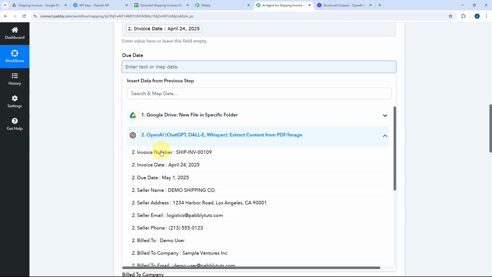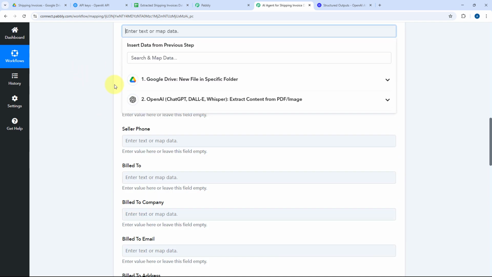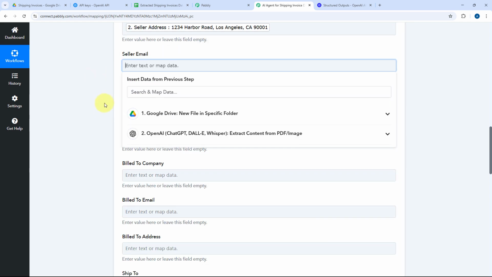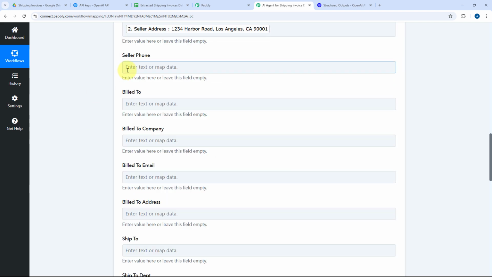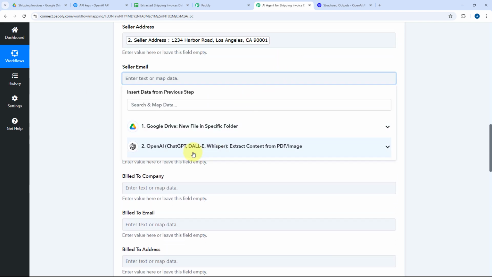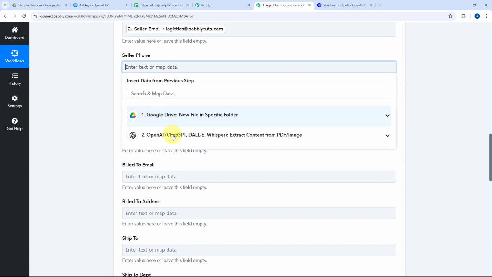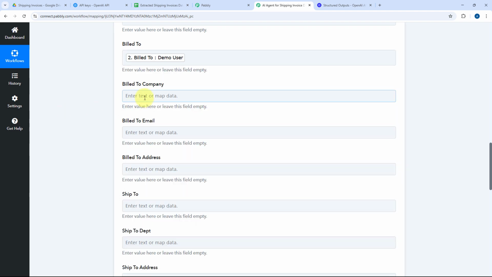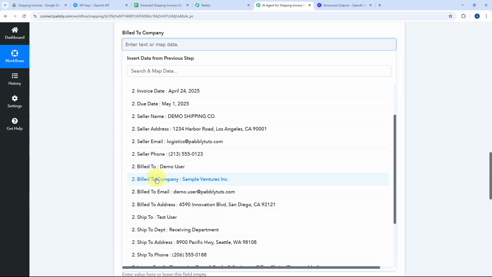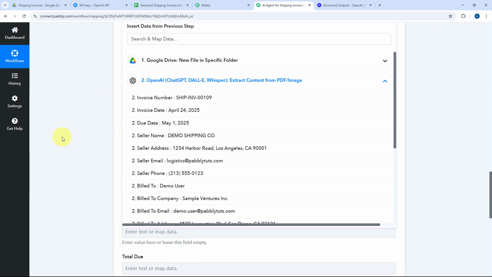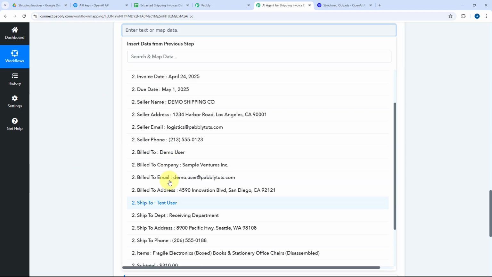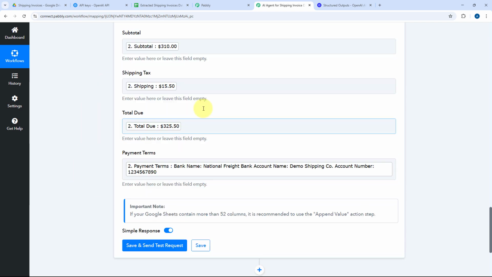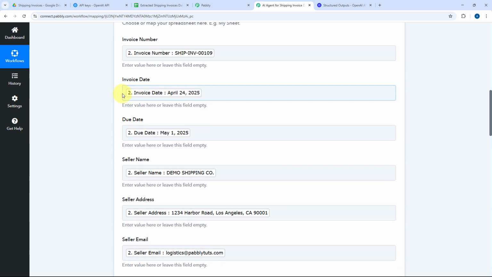Then we are going to map the invoice date. Then we are going to use the same process of mapping to map the due date. Then we are going to map the seller name, seller address. Then after that, let's map the seller email address and phone number too. So let me just map the email address over here. Here it is. And let's map the phone number. After phone number, we are going to add the details of the biller. So we have added the bill to name. Then we are going to add bill to company. Okay, so as you can see, one by one, we have mapped all of these details into the respective field.